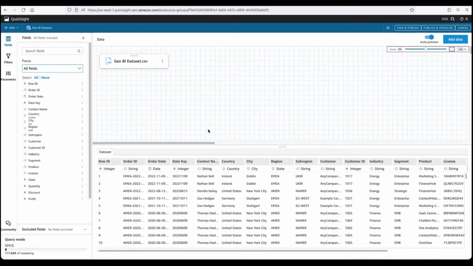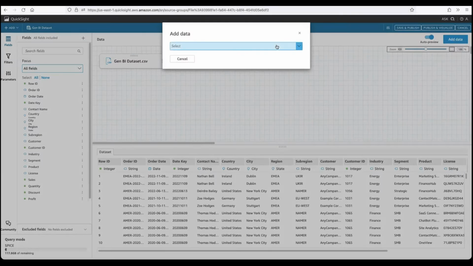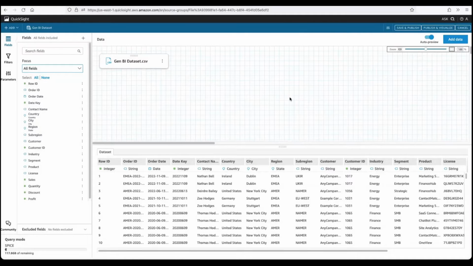So on the data preparation screen, you have quite a few options. You can enhance the data based on your business needs and use case. For this demo, we are just going to work off of the standalone CSV file. However, if there is a need for you to add or extend this data by bringing in additional files or tables from any other data source or data set, by all means, you could do that here. Now, if this data looks good, the next step is to actually get into the authoring mode.